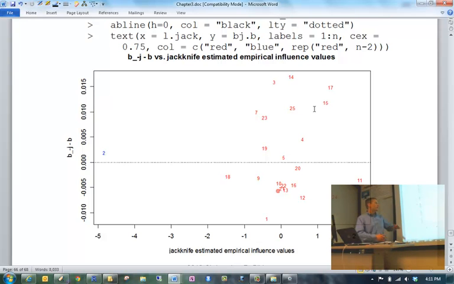And I know it's been a week, but you might remember observation 2 in our jackknife after bootstrap plot that we had, plotting other stuff. That one stuck out as affecting the quantiles of the distribution for T star. What kind of effect does this have on the bias? Does it have a large effect or small effect? Small. So it's interesting here, with respect to the bias, it's not going to really play that big of a role. That's a good thing. We don't want stuff to affect our calculations.